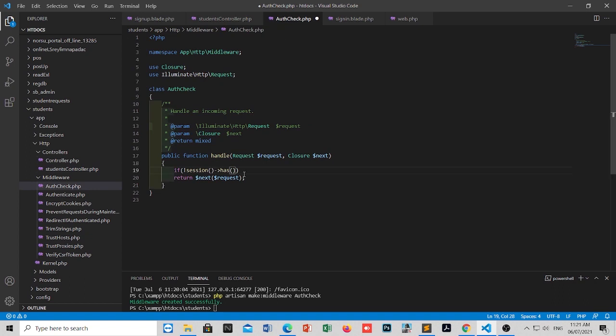LoggedUser. Then if it has loggedUser, okay?